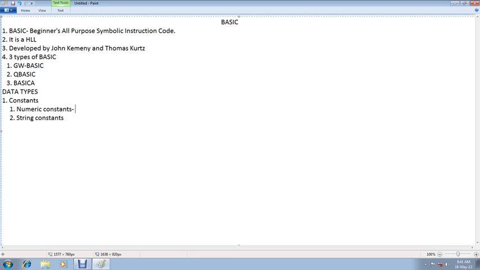I'll give you the examples. Numeric constants are 2, 3, 4, 5, whatever. A string constant is something like "India", anything within double quotes. I will explain this.